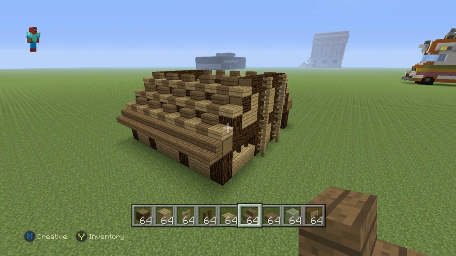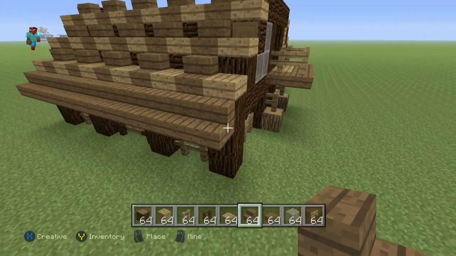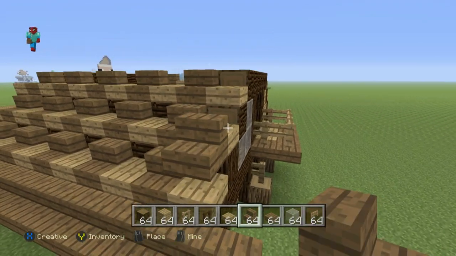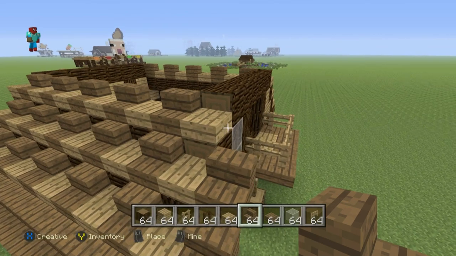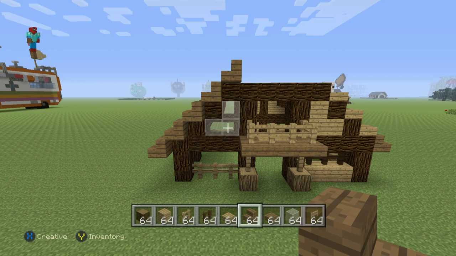The next thing that you're going to want to do, and this is kind of tricky to explain, is make the part of the roof that overhangs the front and back of the house or barn. And well, it's a cow house. Technically, it's a house for the cows. So with our spruce wood stairs, we want to make the roof overhang on the front and the back of the cow house by one row, like this. And it wants to come all the way up to the top, like so.